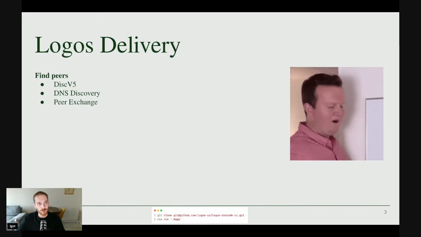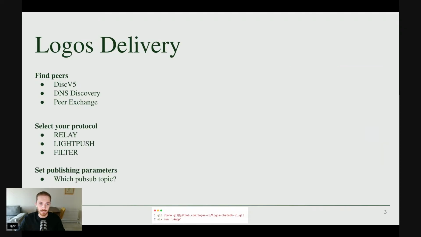Well, not quite. You first have to select a protocol to send your message, then select a protocol to receive your message. You have to know the differences between them. You have to know which pubsub topic to publish to. You also have to know what a pubsub topic is, right? Sure, okay. Now, I'm a developer, and I figured it all out. I'm sending messages, I'm receiving them. Surely you guarantee that it will be delivered, right?